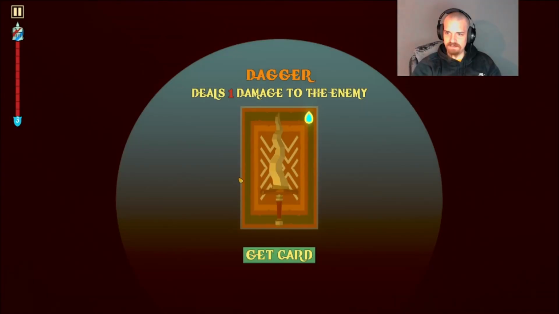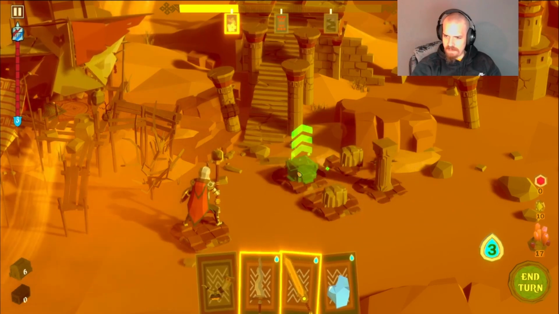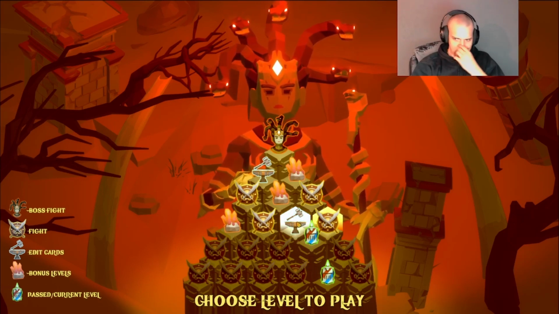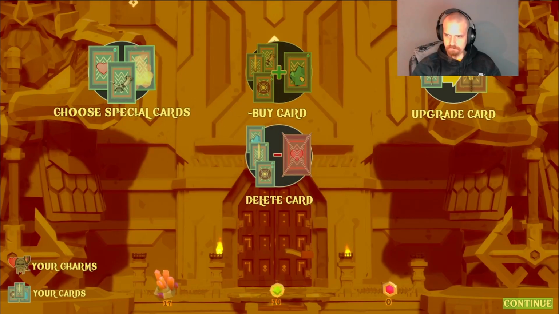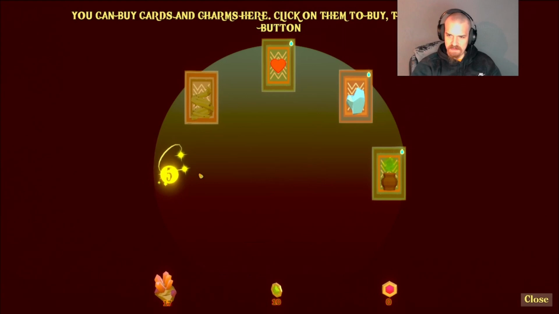A card prize. Dagger. We'll go ahead and grab that in. Nice cheap run there. Get us a crystal, and then it looks like we're out of here. Nice. Move on to the edit cards. I don't know if we'll do much, but take a look here. Buy card 5 more souls. Increase the soul slider by 5 at the end of turn.